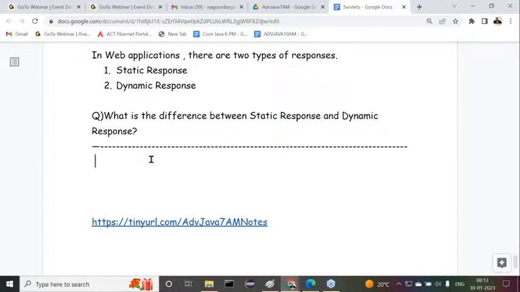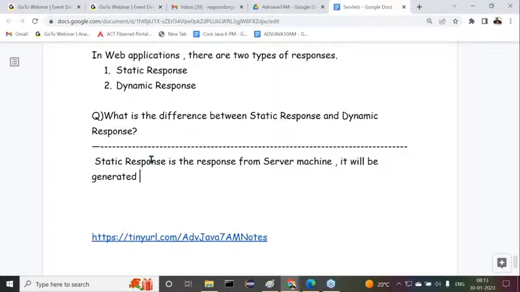First of all, let's understand the static response. Static response is the response from the server machine.